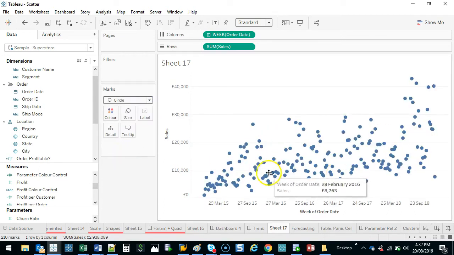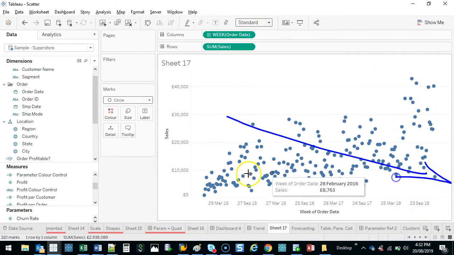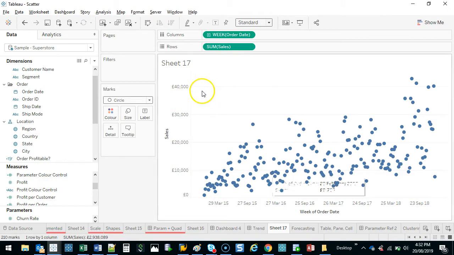And I want to see what is the general direction of this data? Is it going this way? Is it going upwards? I mean, which way is it going? Is it not moving at all, right? It's hard to see that in terms of just dots, okay? So that's why we use trend lines. We want to know the general direction of our information, okay? And here's how we do it.